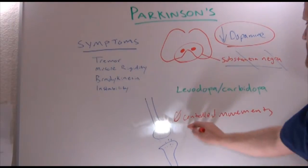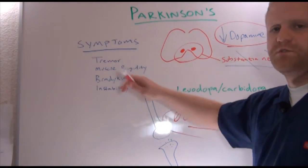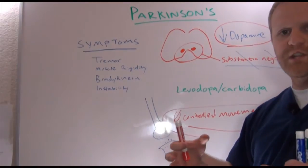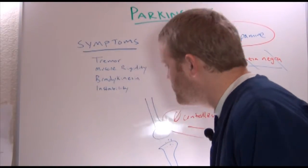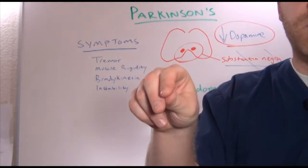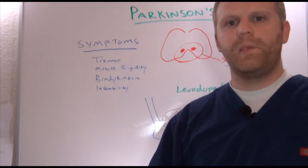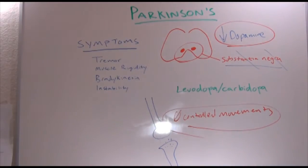Among other things, but this is what you're going to be tested on — this is what you need to know. Some of the symptoms, keeping this in mind: tremor — the patient is going to be tremoring because they have decreased levels of dopamine — muscle rigidity, bradykinesia, which is slow movement. You'll see your patient move slunched over, very slow, and with instability. They'll also test you on pill rolling — the patient will just move their hand like this. That's called pill rolling, or lip smacking. Those happen due to this decrease in dopamine.